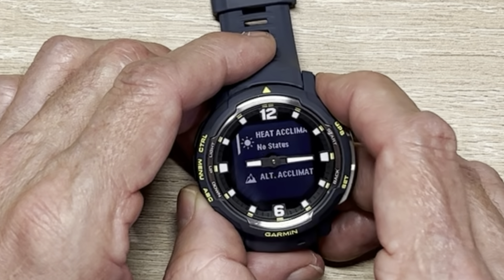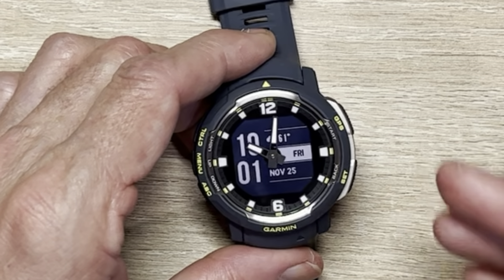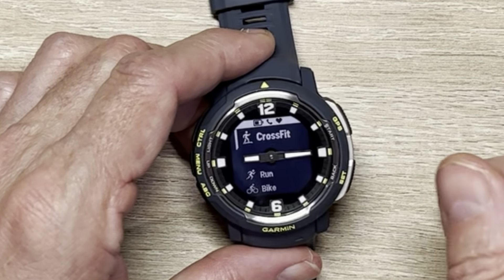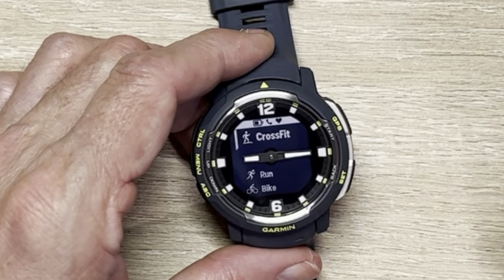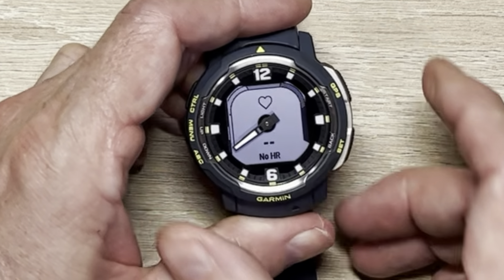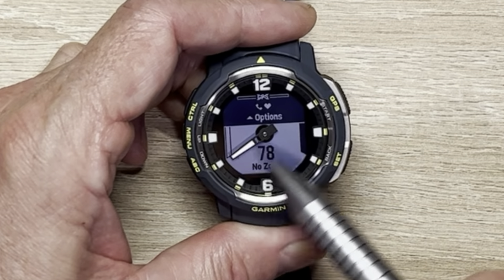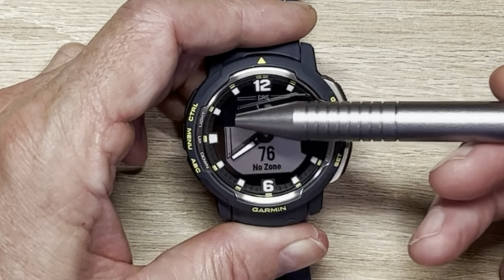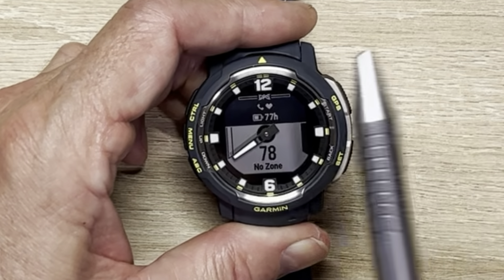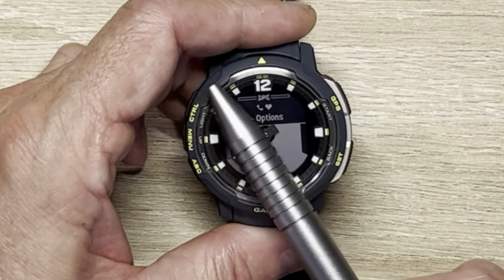This is how the screen looks. Versus the Instinct 2, which has a cutout circle, this is just all screen. They have the ability to change what format it's going to be in. When you go to the control menu and hold that down, it pushes the hands out of the way to the side. If you get a text message, it'll immediately flatten the hands and show you the message, then disappear over time. Getting into a primary area like training status, you can see all the basic functions of your training status as it peels through using the screen technology.